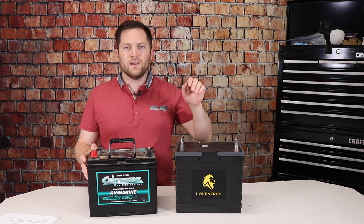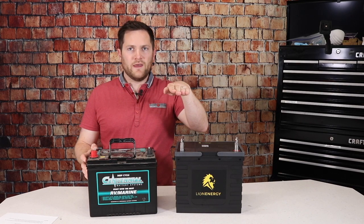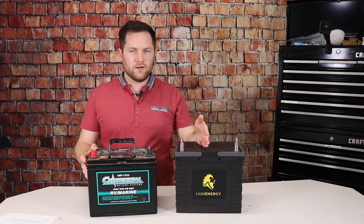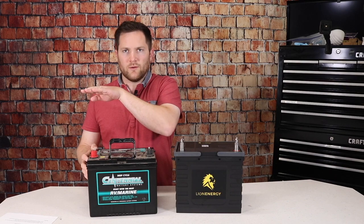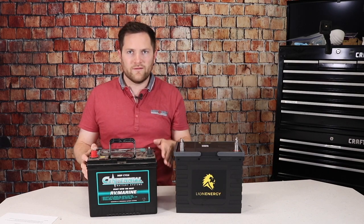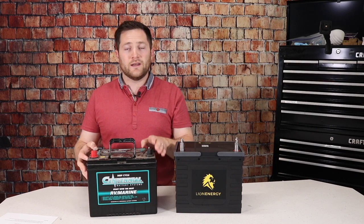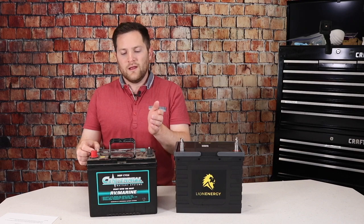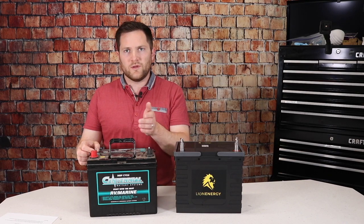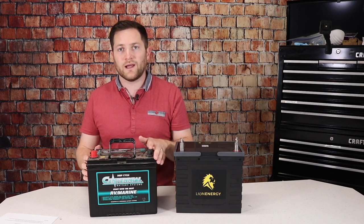If you put a high discharge rate on lead acid — for example, a 70-amp discharge — we only got about 23 amp hours out of it before it hit the low voltage cutoff on our inverter. The battery did not last the full 45 amp hours to 50% because of the high discharge rate. When you have a high discharge rate on lead acid, the battery voltage just goes down linearly. With lithium, it holds a constant voltage and then drops off quickly at the end. With lead acid, if you let the battery sit, it comes back up to voltage so you can still use more — but under consistent usage, it reads as dead.